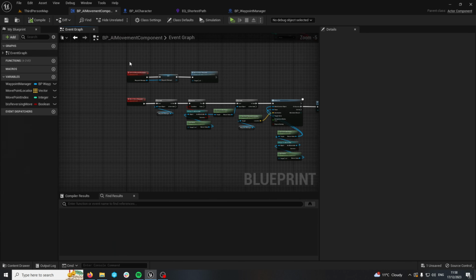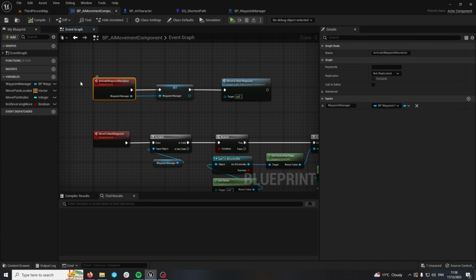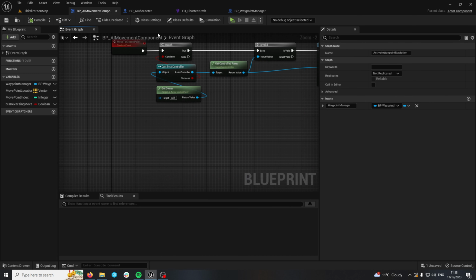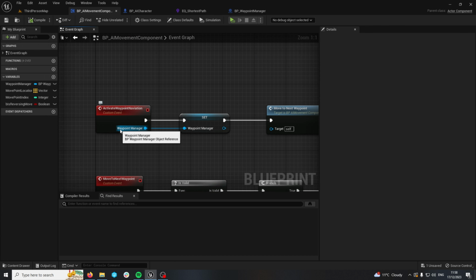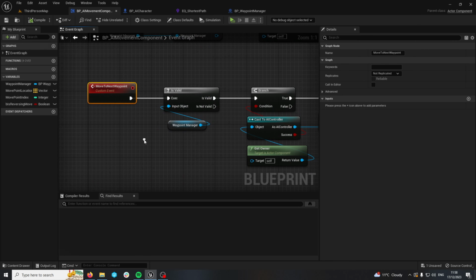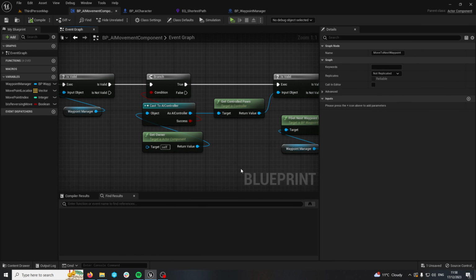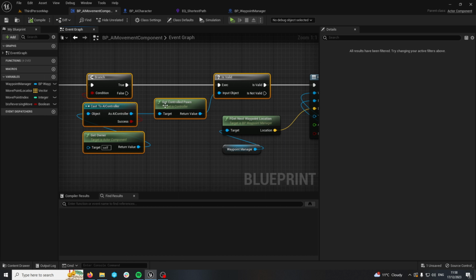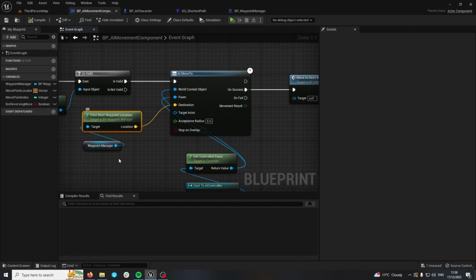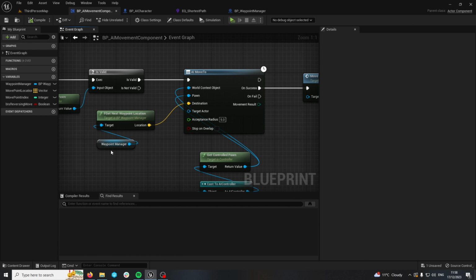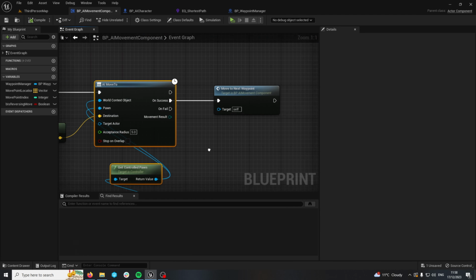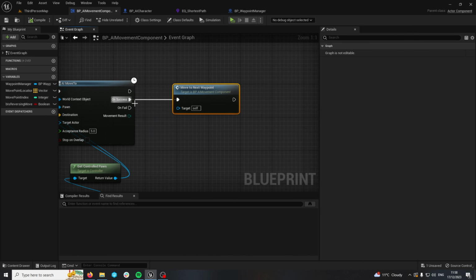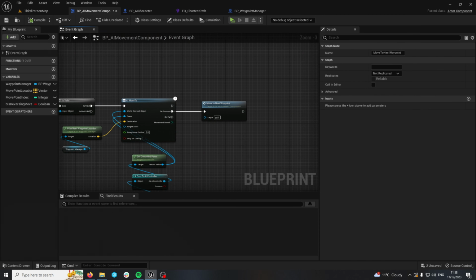Okay, so you saw before in the character how it was activating the move to closest point. I have one here for activate waypoint navigation, which is passing along the waypoint manager reference, setting it, and then calling move to next waypoint, which checks if it's valid. It does a similar check to make sure that the control pawn and the controller is valid, and then it calls get next waypoint location from the waypoint manager. Same as before, using the control pawn for the world context and the pawn part. And then on success it's just calling the same function again. It's just looping.